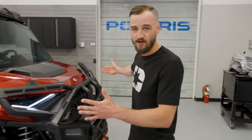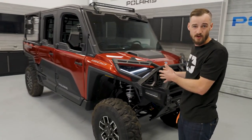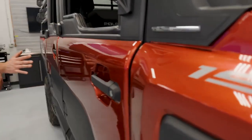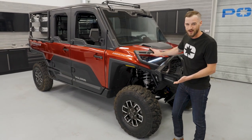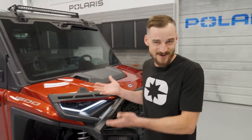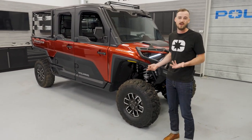As you think about the width and the height of the vehicle, they're actually very similar to full-size UTVs today. It's the exact same width as an XP-1000, despite the fact that the body on the front and rear is a little bit wider and you get a wider cargo box. We do that with these flush doors — the doors don't stick out like they do on a lot of others. That's because we designed the XD series to have doors on them most of the time. The height is very similar to an XP-1000; this vehicle is sitting on 32-inch accessory pro-armor tires, so it's jacked up a little bit, but in standard stock orientation it's really not much taller.